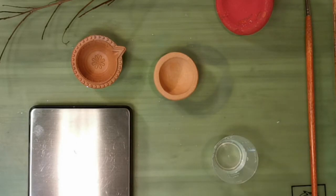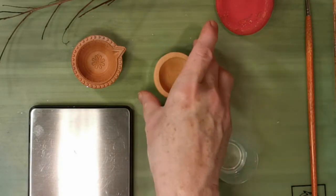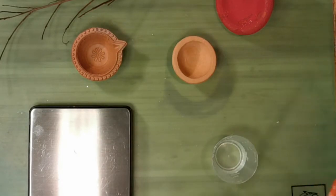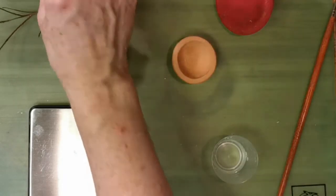And so without further ado, let's get painting. Let's see if we can make this. See if it's as simple as I think it is. If it's not, then we'll go back to the drawing board. But I have my handy dandy paintbrush. We are going to measure out our ingredients though.